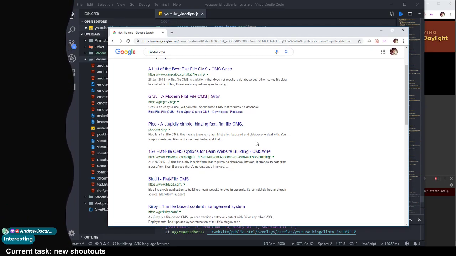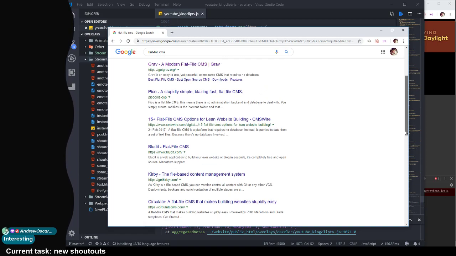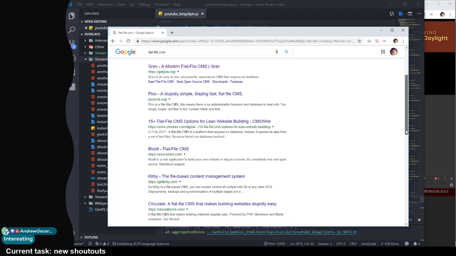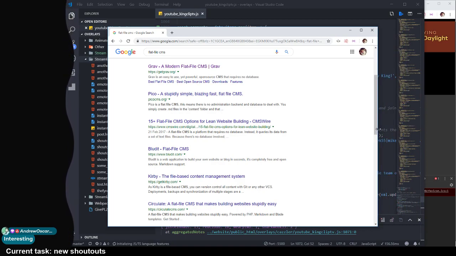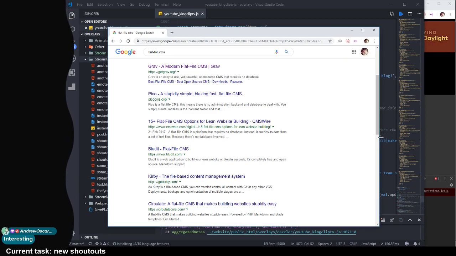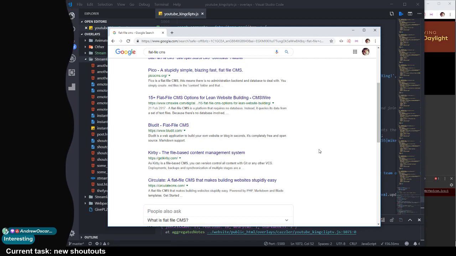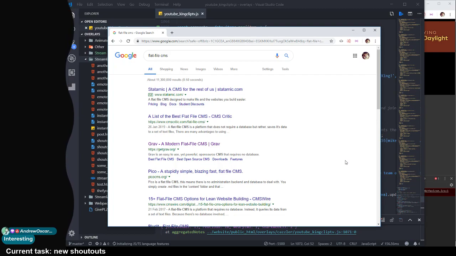I'm not sure if I would like that, because I know that MySQL does some pretty cool things. Well, obviously databases in general, like you can make certain queries that would just make your life a lot easier. So I'm not sure how that exactly works, but it does seem interesting. There has to be some kind of thing to it that lets it be as useful as a database, though, otherwise it wouldn't have taken off, I guess.